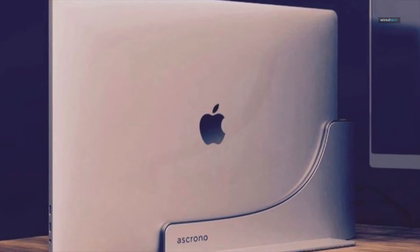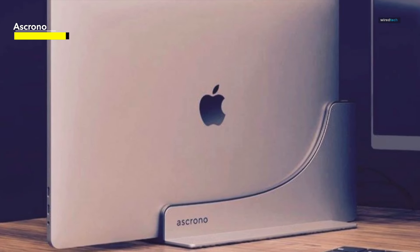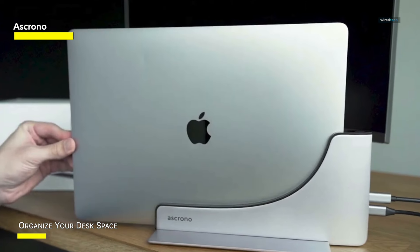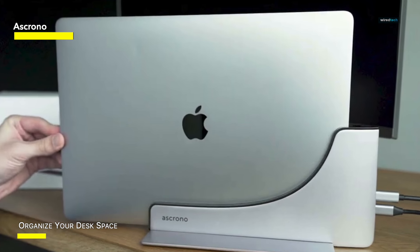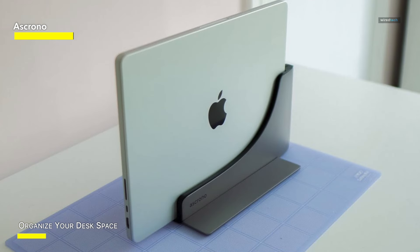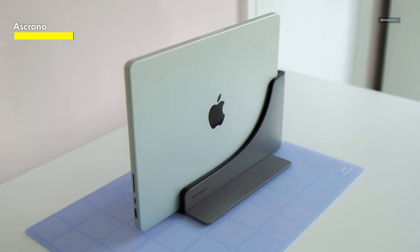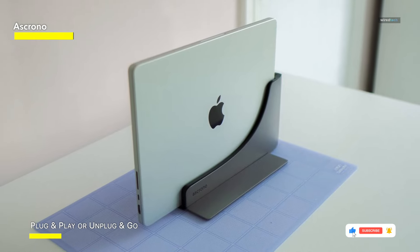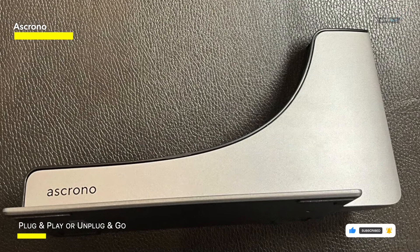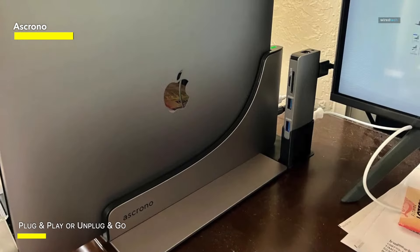Ascrino — the Ascrino docking station brings together all MacBook Pro accessories seamlessly. Its Thunderbolt 4 USB-C ports deliver rapid 40 Gbps speeds, facilitating charging and connections for USB-C devices. Explore bundles for adapters to link 4K HDMI monitors and other common connectors. Elevate your MacBook Pro's experience with the Ascrino vertical docking station, transforming it into a fully functional desktop setup. Simply slide in your MacBook for instant device connectivity, indicated by a green light, allowing you to effortlessly switch between on-the-go efficiency and desktop productivity. Bid farewell to cable clutter with this sleek docking station crafted from premium alloys in matching space gray — it organizes your accessories and showcases your MacBook beautifully.